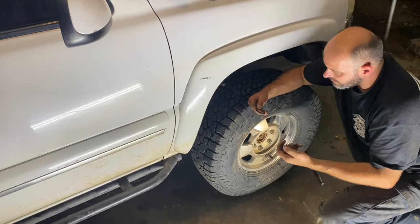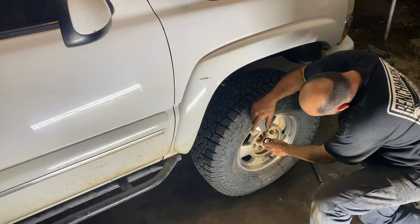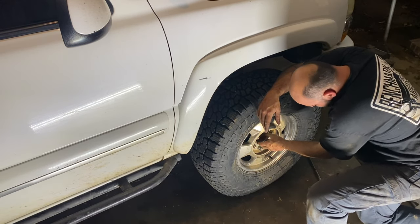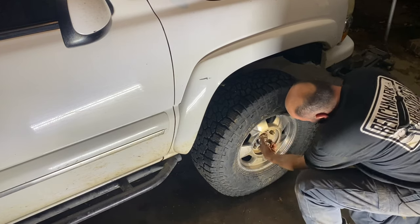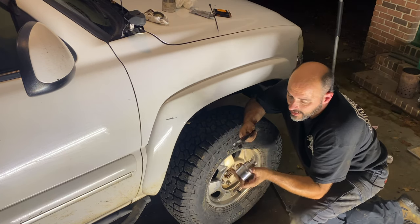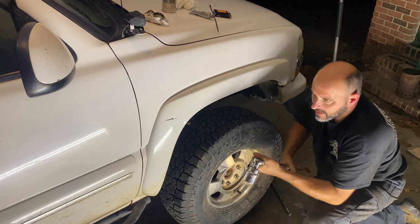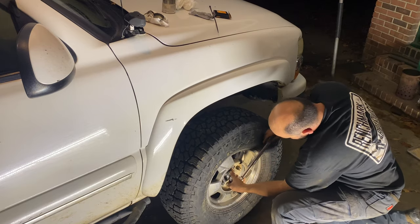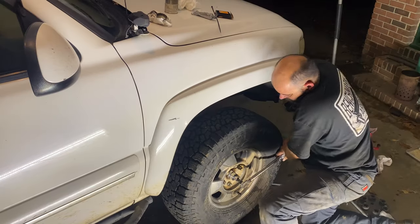You thought I forgot my axle nut, didn't you? It's kind of hard to torque it to spec off the ground. The axle nut is supposed to be tightened to 188 foot-pounds. This thing only goes up to 150, so I'm gonna go 150 and then I'll turn it a little bit past it after it clicks. There's 150.